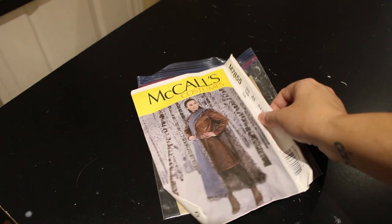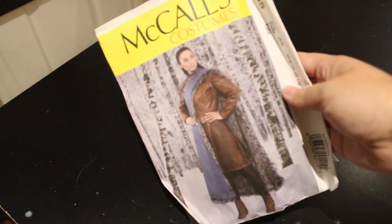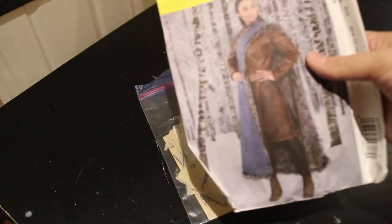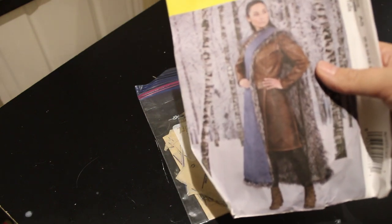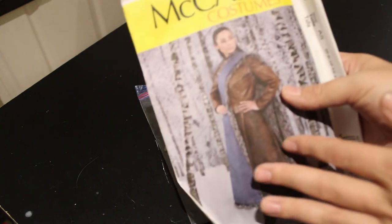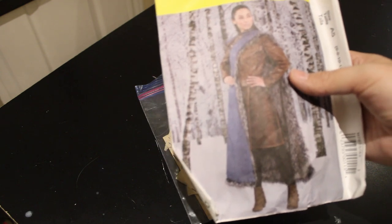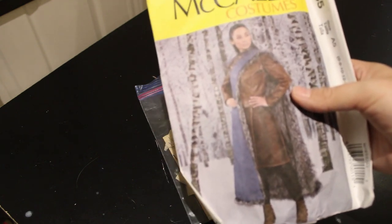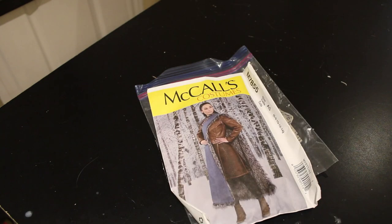My plan: I have this pattern that I used for an Arya Stark cosplay. I'm going to use only the bodice part for Jester's coat. First, I'm going to make a mock-up with some old Value Village bed sheets. And then for the skirt part of Jester's coat, I'm planning on doing a really simple circle skirt, joining two of them together for a little bit more volume and floof — because Jester.